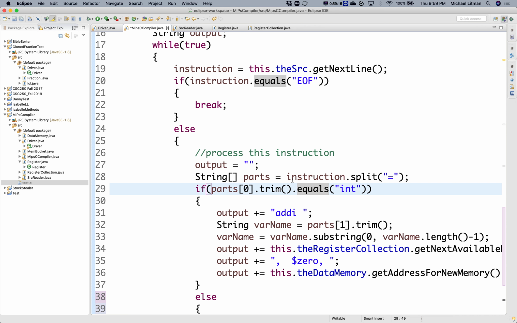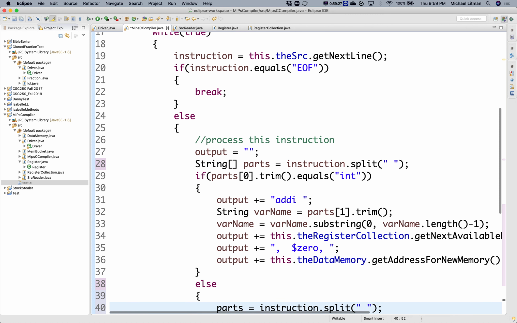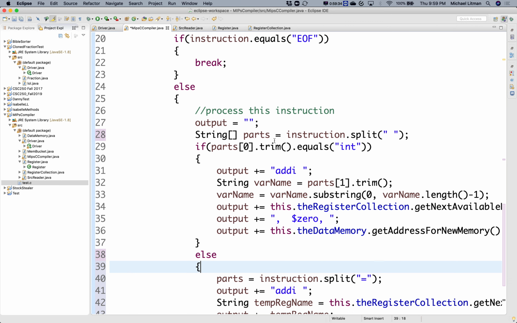So here, the easiest thing to do is I'll split this on space. That'll get me those pieces quickly. Then if I'm in the other part, in this else, I'll just go ahead and split on the equal sign. So I'll split on spaces first, then I'll ask, is bucket 0 an int? If it is, then I'll do the stuff I was doing anyways.